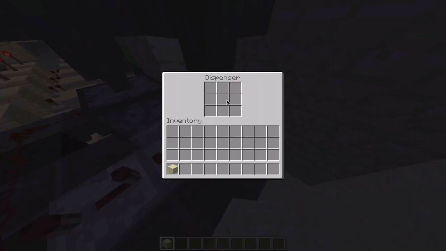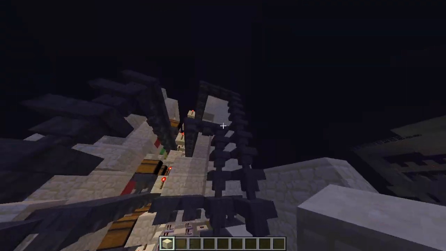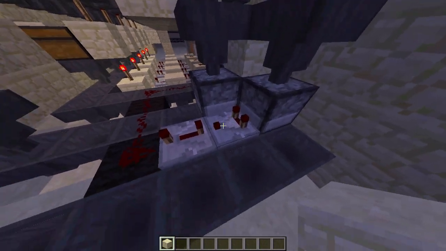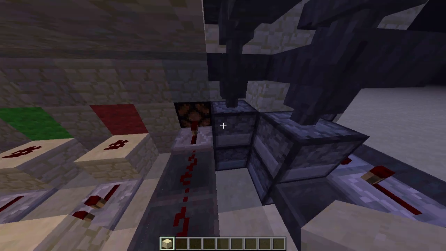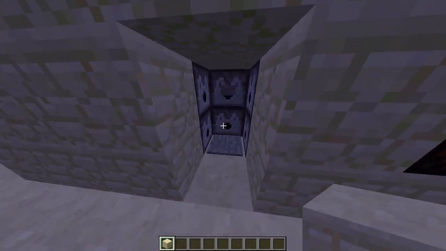This over here is just checking for once the last item. This is the longest line. So once this item gets put into the dispenser, then the comparator will go off, which will activate this line right here, and it'll turn the light on. Then you step in here, obviously, and you get your items.